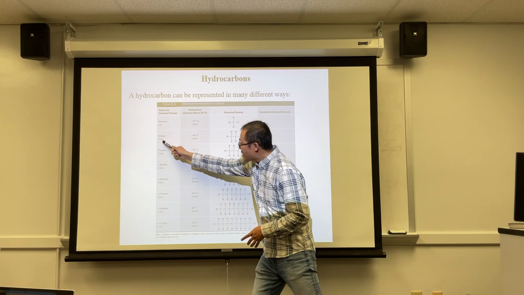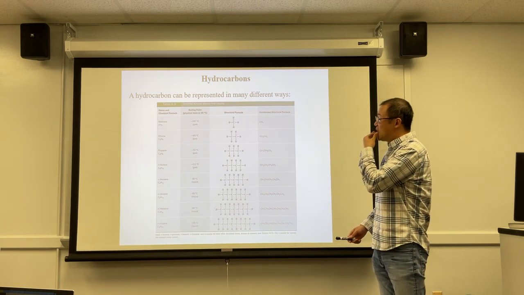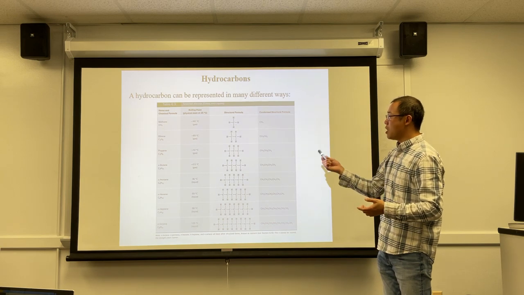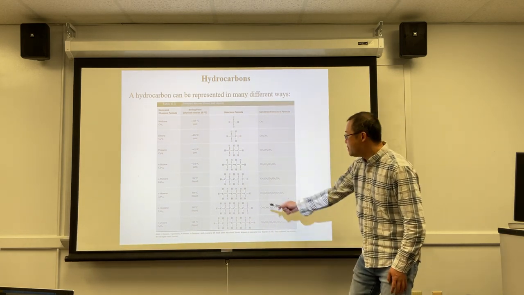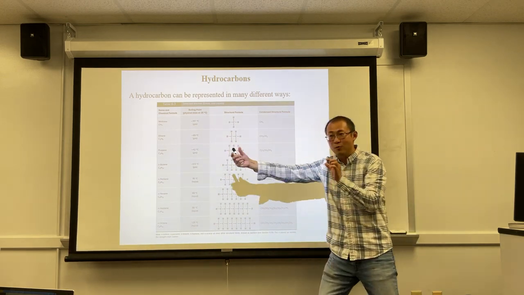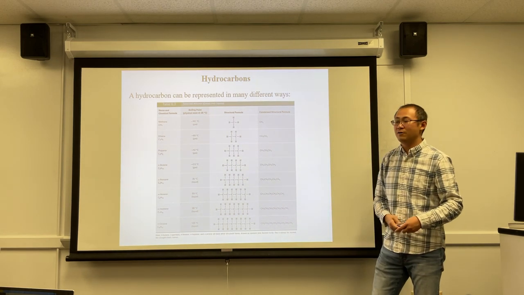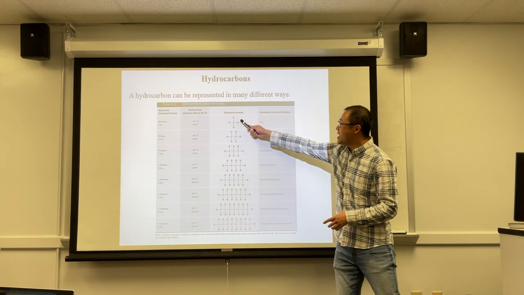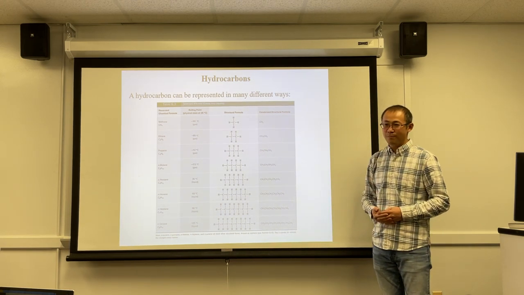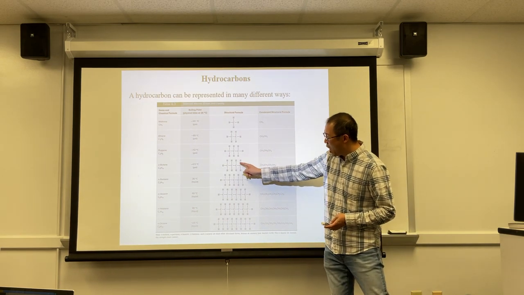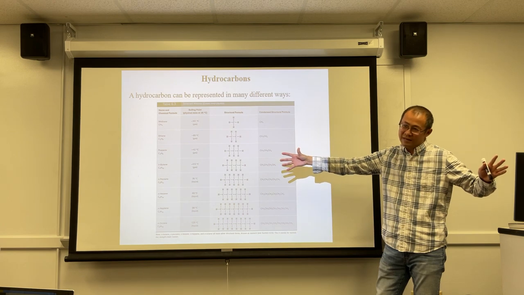Now, these are molecular formulas, but in this chart they also show you the structures. Can you see that? In these molecules, from 1 carbon to 2 carbons to 8 carbons, they are built on carbons. Carbon is like the backbone, the big bone of a fish, of the molecule. Of course, the hydrogens are like muscles, building on the carbons. We call these the structural formulas of these hydrocarbons, just like our Lewis structures. When you show all the bonds between C and C and C and H, the structure is going to be too big and too complicated. These are only 8 carbons.